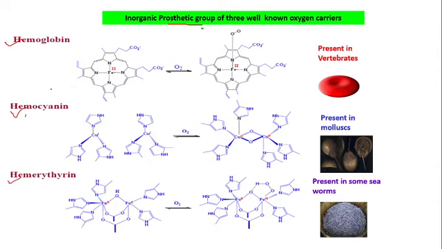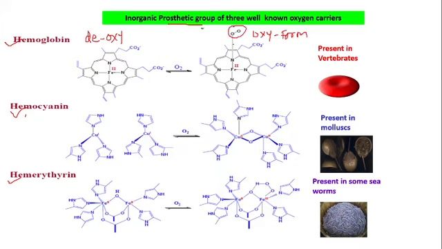Here this is the structure of the hemoglobin. Remember that the structures of hemoglobin, hemocyanin and hemerythrin are very important. Their oxidized form and deoxidized form are always asked in your regular examination. The first case is the hemoglobin, in this form the deoxy form. And here the structure of all these biomolecules is called the oxy form. That means in this form the oxygen is bound.